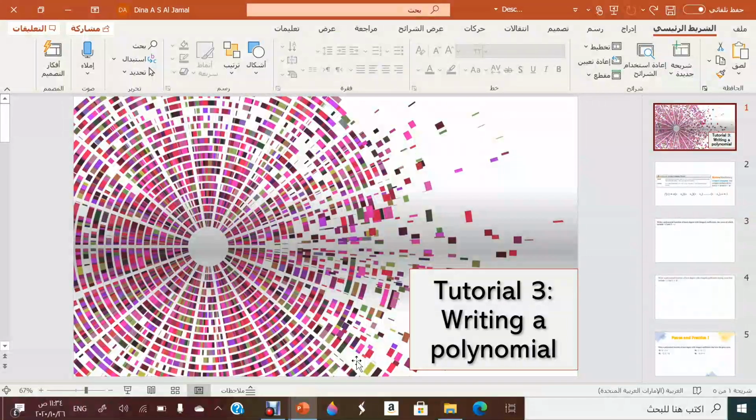So, if you are given roots and you would like to write a polynomial regarding the number of the roots, in my previous tutorials I have introduced for you the fundamental theorem of algebra. The number of the roots must be equal to the highest degree of this polynomial, and at least one of these roots must be in the set of complex numbers, and we took Descartes' rule. Now, if we are given roots, how can we write them?